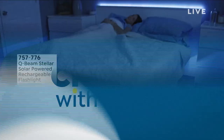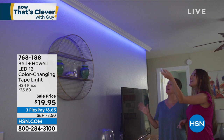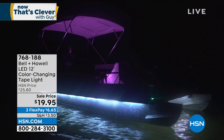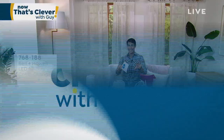Speaking of lights — a reminder about the Bell & Howell tape lights from the start of the show at only $20. Take a look at ideas on screen: add impact to the kitchen under cabinets, game room, kids' room. You get bright crystal-clear white light plus 16 colors and four color changing modes. Works on a golf cart, plugs into USB — power bank, wall brick, back of your computer or TV. It's $20 for 12 feet and they're going quickly.